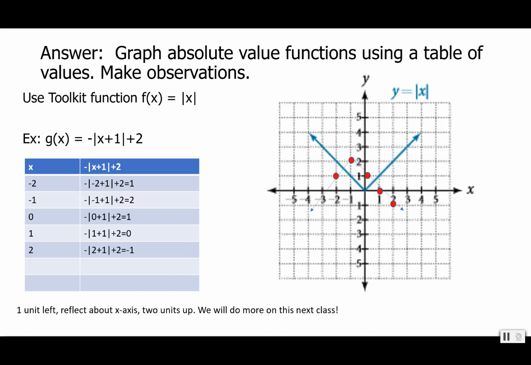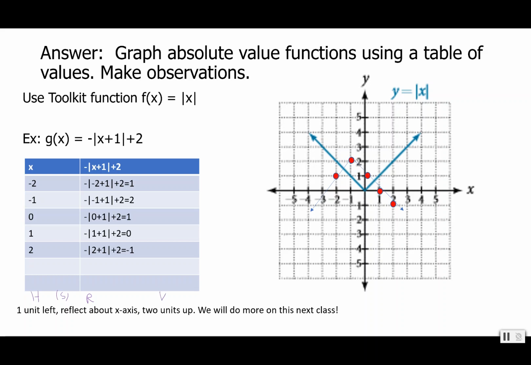It's a little bit above, a little advanced. Right now we're just playing with these things to see how they look. So substituting those values, we should have ended up with those points. Check them, make sure you check your work, and it was correct. Okay. So once again, what happened? H, we went 1 unit to the left. There was no S. R, we reflected about our x-axis, and then we did our vertical shift of 2 units up.